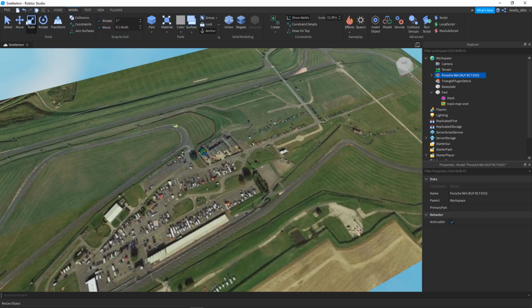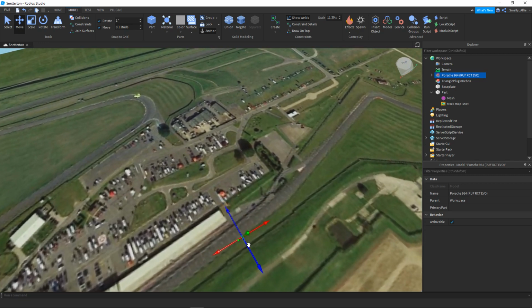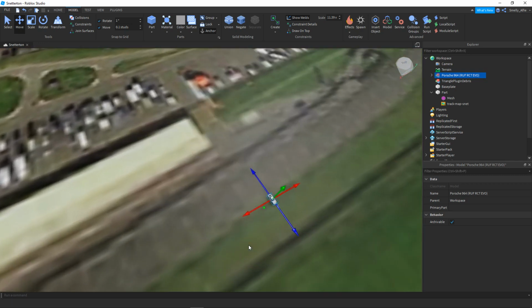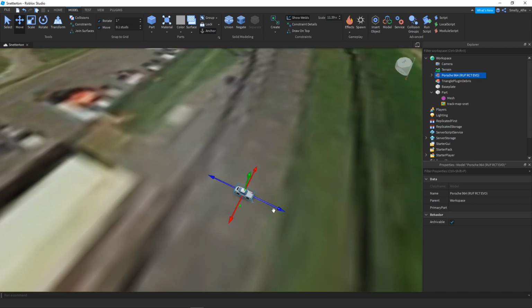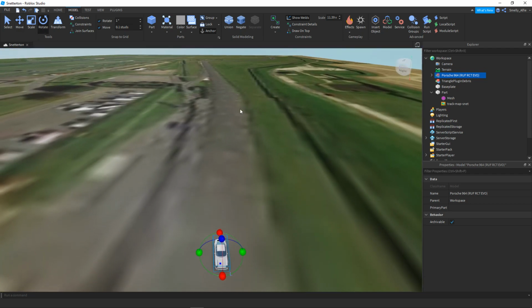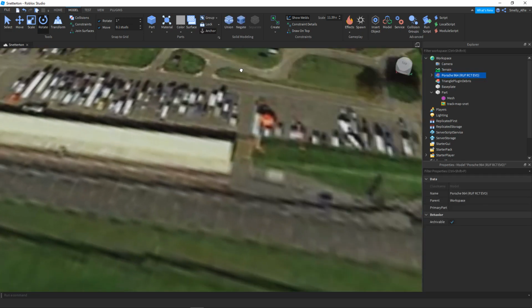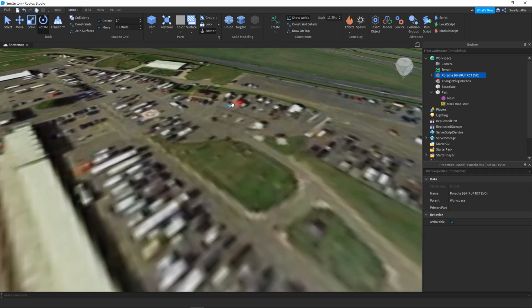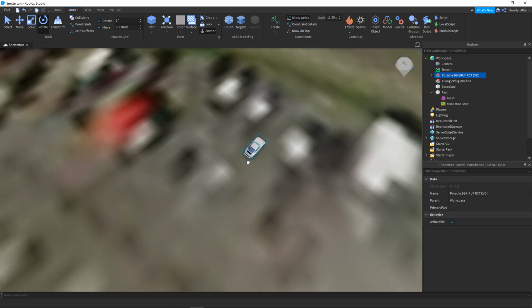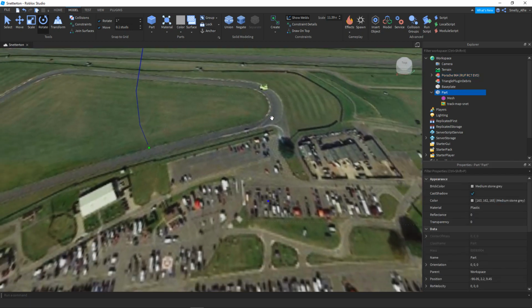Where did it go? And you want to just drag that onto the road. See if it's reasonable. As long as you can see the road, it doesn't matter if it's low quality. If you can see the road, you're fine. So I'd say that's quite a nice scale to use. You can drag it over here, check it on the cars in the car park to see if they're the same scale. In this case they're a bit bigger, so maybe we'll just scale it down a bit.